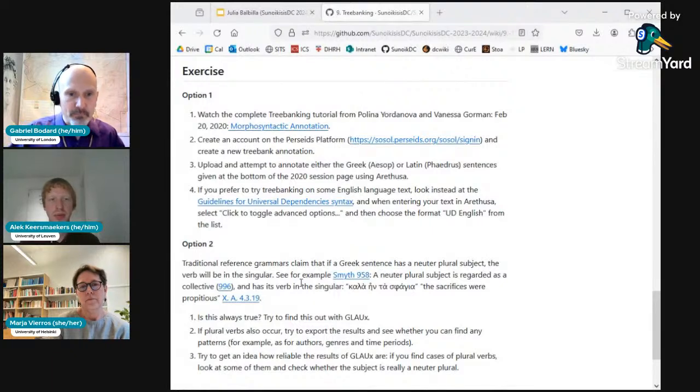And there are some fairly simple texts. There's some Aesop in Greek, some Virgil in Latin, which have some fairly straightforward sentences that you can have a go at treebanking. If you're not a classicist with fluent Greek or Latin, and you don't feel comfortable doing those treebanks, but you want to try out treebanking, you can also in Arethusa use the Universal Dependencies syntax to annotate some English text, and there are some guidelines for that, again linked here on this page, and you can do some exercise from that, and you'll have to pick your own English text for that. You can pick any sentences, starting from simple to more complex, to have a go at that.